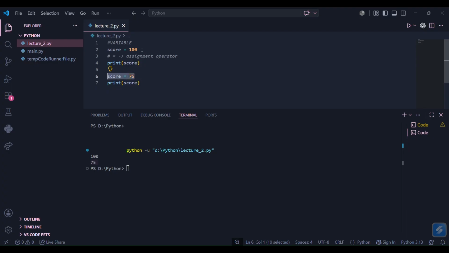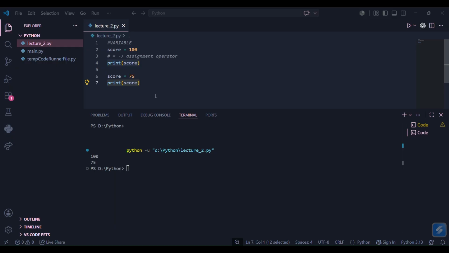So the old value of the score goes to trash. It prints 100 first and then goes to the next line and sees 75. So it puts the 100 into the trash and prints the new value of the score, that's 75. So the old data is gone forever. Yeah, so that's it for the variables.